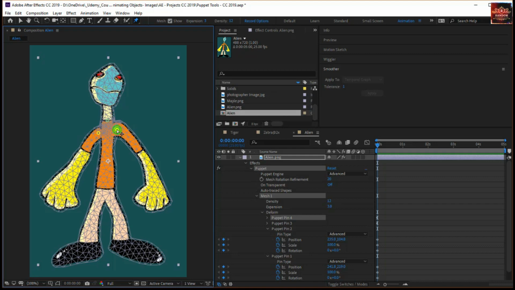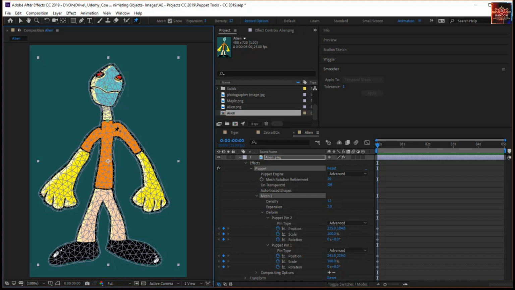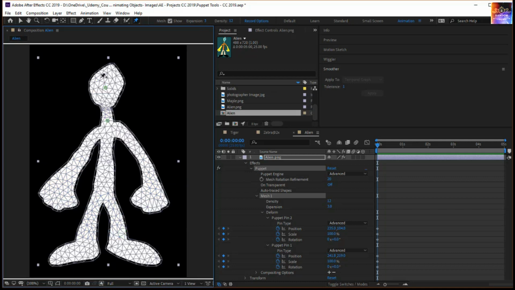You have here added the mesh to allow a certain deformation through the position. So actually it's through the mesh that you do the deformation. And the more triangles you have within the mesh, the more refined these deformations are, if you like. There is also the expansion. And let me show you on the alpha channel here. You notice that you have the mesh that is a bit outside the alpha channel.